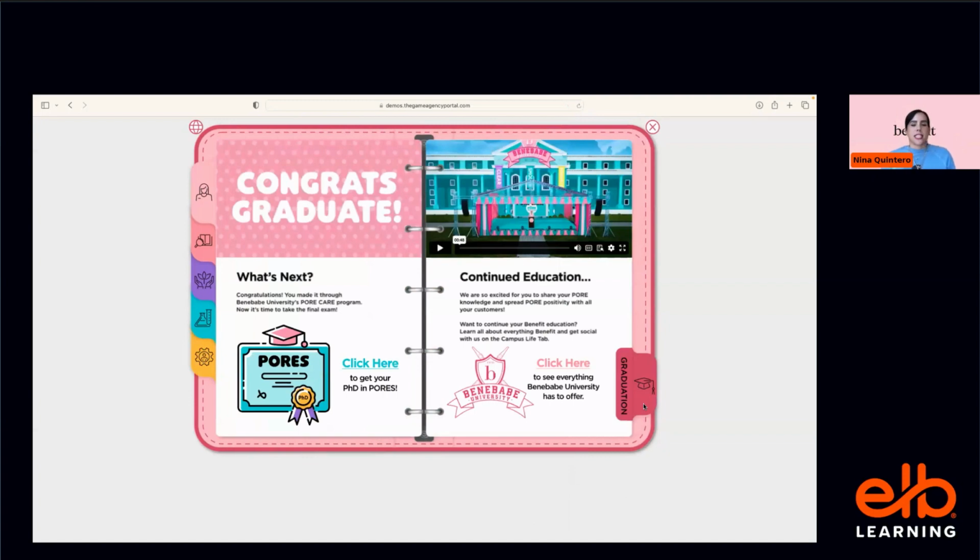And then finally, in conclusion, there is a graduation. Obviously, no university is complete without a celebration. Now, this site, as I mentioned in the beginning, lived on its own. It was like a top secret website. It didn't live within our LXP for proprietary reasons. And so we needed a way to track analytics for how many users, who was going in, and all of that. So here is a clickable to an external link. It opens up in Elucidate e-learning, and there you have to take a quiz to ensure that you went through this whole course. Then you get a certificate, which is a PhD in pores, that you would show your manager that you have completed the course.